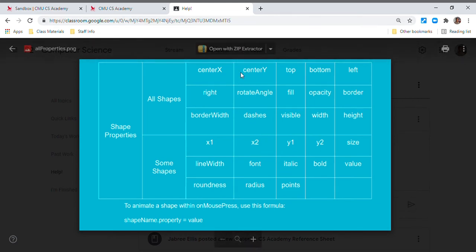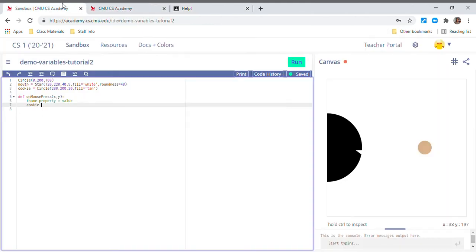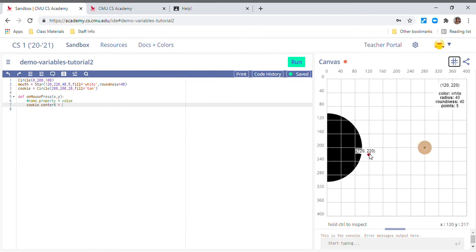So now, let's see, center X has to do with position, where the X value of the circle is. So I'm going to choose the center X one, and feel free to play around. If you don't know what one of these properties does, just feel free to make a shape, write one of these words here as the property, and then just write in some values and see what happens. So I'm going to use center X here. So let's go back, center X. And I want the center X to be around 120. So I'm going to put 120 here as my center X, and let's see what happens.